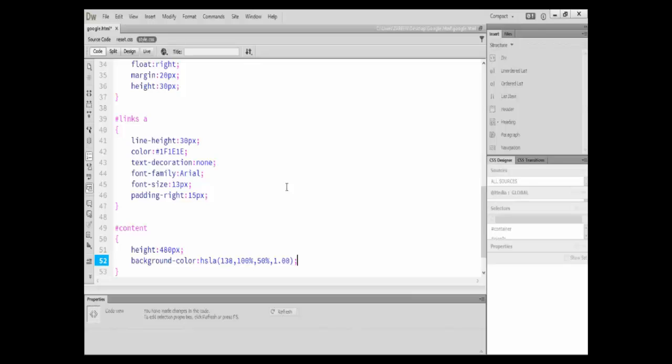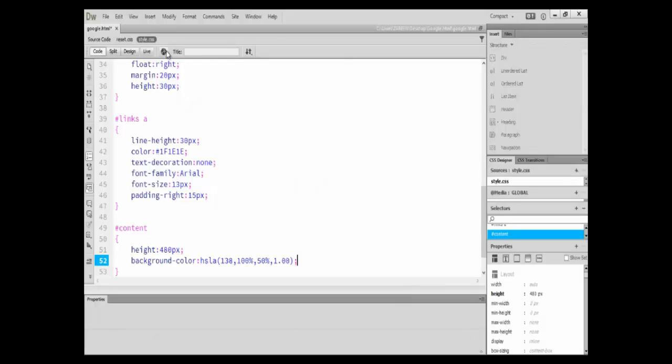If the same page is seen in Chrome, it may not span the complete height of the Chrome browser. And since we are doing our first ever web page, therefore we don't need to worry about the cross-browser issues because that is a bit advanced topic. So I would advise you to right now just follow me and set the height for your content to be 480 pixels as well. And view your page in the Firefox browser. If this is not possible, don't worry at all. Just set the height for 80 pixels and move on.